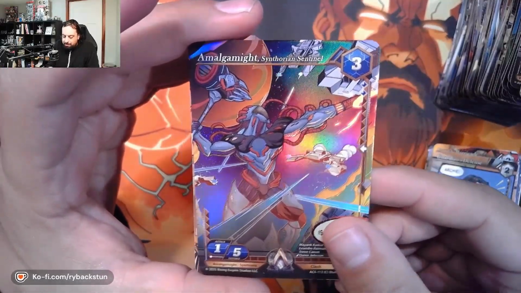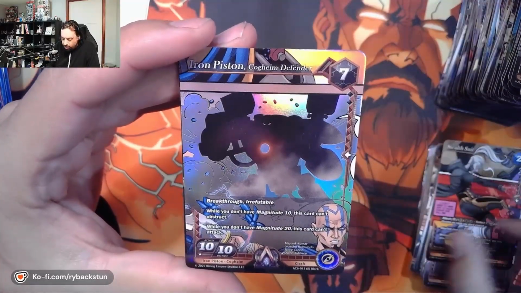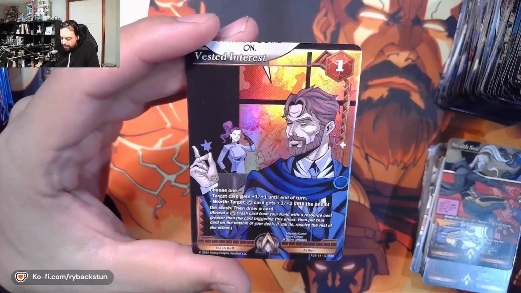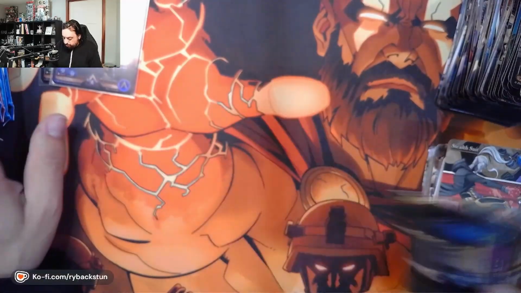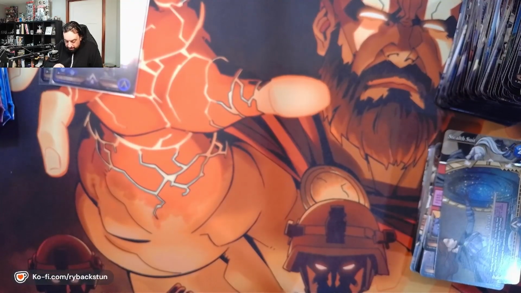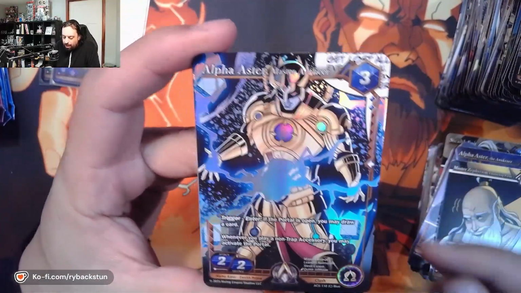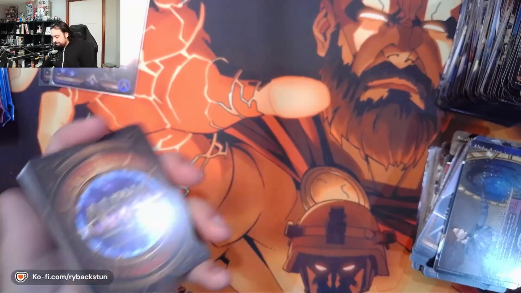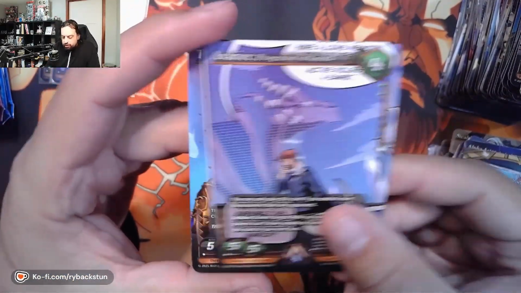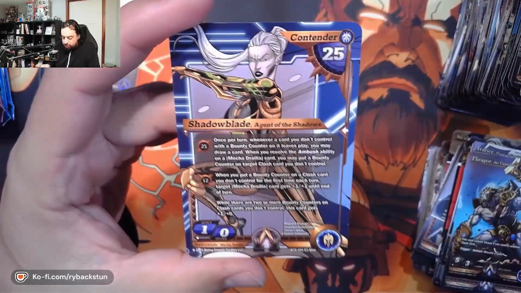Earthly, Barricade, Guardian's Defense. We've got a foil Amalgamite, and then an Iron Piston. We have a Stealth Suit, a foil Iron Piston Cogheim Defender, a foil Vested Interest, and like I said, a portal. Hey, look, another portal. Could be a foil portal, though. Probably not. We've got an Alpha Aster, the Awakener, Masters of Varian Channeling Focus. We have a foil Alpha Aster, Master Artificer, and then a regular portal. Save those portals for Gambit.